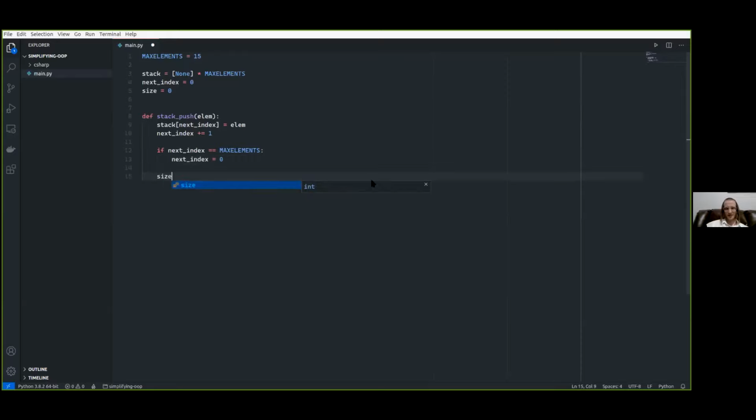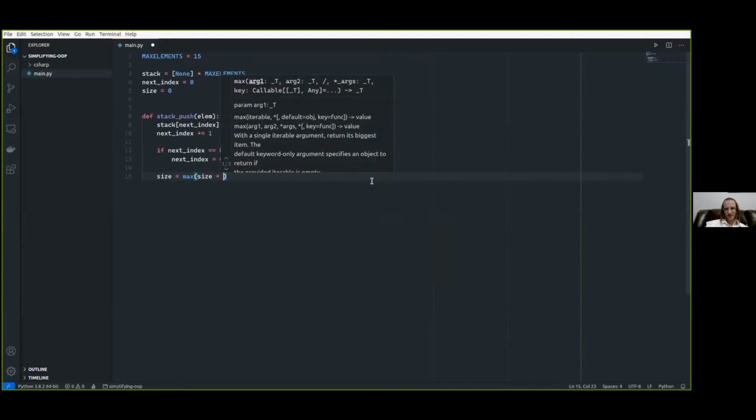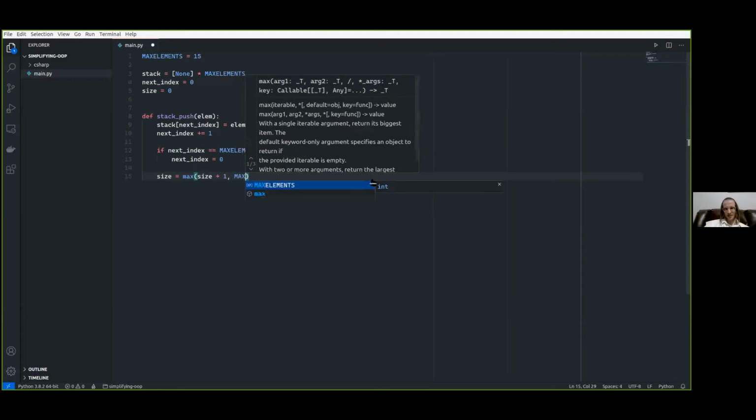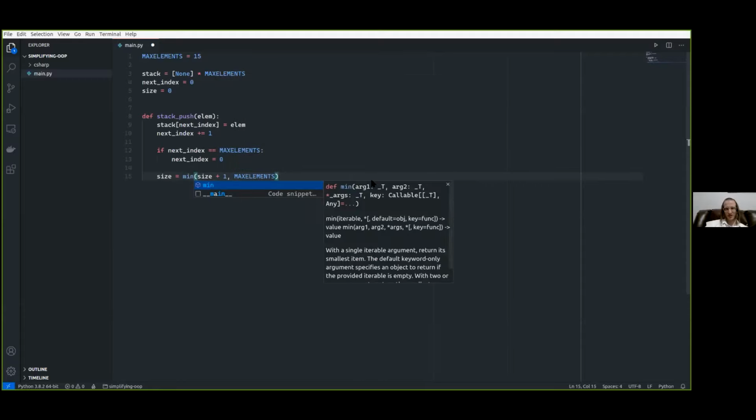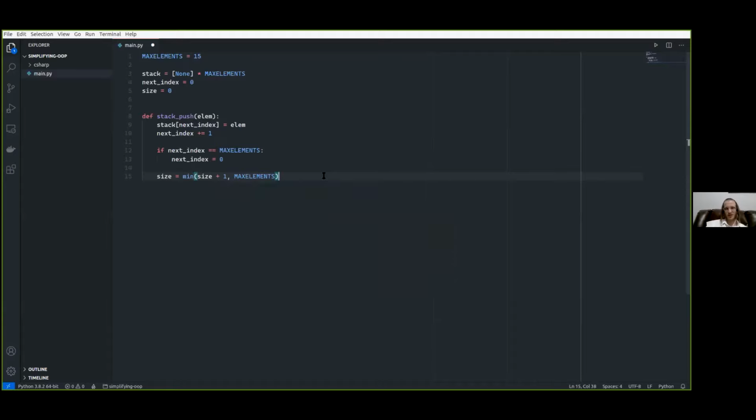And size equals, since the size is going to be capped at max elements, as in we're never going to have more elements than we allow, we're going to use a min function over here. We'll get size plus 1, or max elements, not max, we'll need a min. Which one of those two is smaller? That's how the size is always going to be. So we'll always have the count of the size up to max elements.